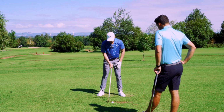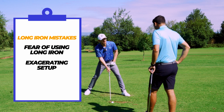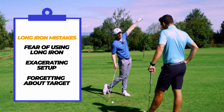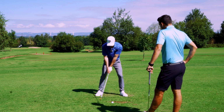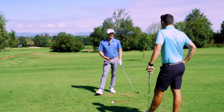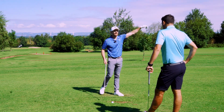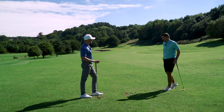We see that players would A, be worried about using a 5-iron, B, they're usually making too great exaggerations with their setup, and then number 3, I think, is that they lose complete sight of the objective, which is to send the ball towards the target, right? And they get so tense and tight over the golf ball, thinking about all the nuances of the process of how they need to move, they turn what is supposed to be an athletic dynamic motion into a mishmash concoction to try and unlock an algorithm to hopefully strike it, but they're forgetting about the target. Yeah, of course. The sequencing kind of generally goes out the window. Timing as a result of sequencing goes out the window.